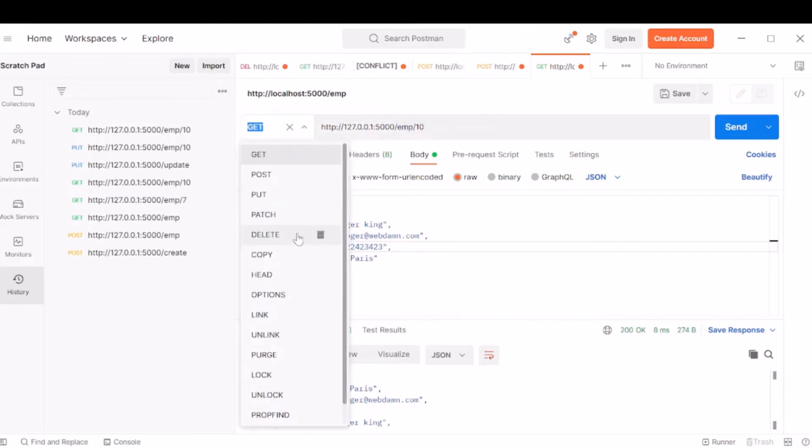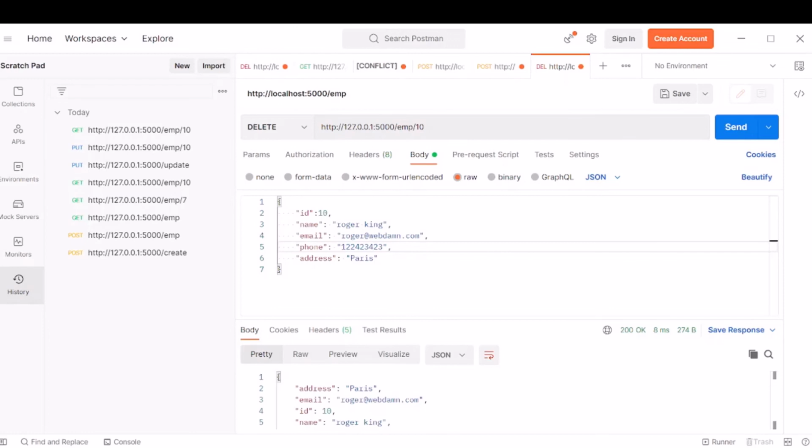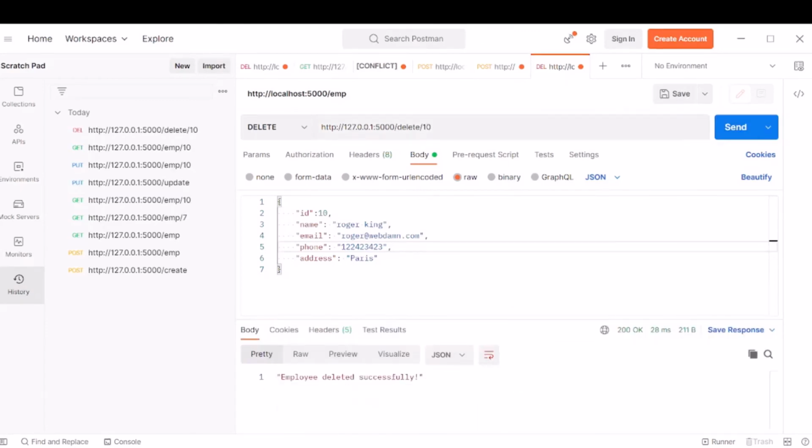So for delete, we'll use the delete method and have an action delete. Suppose we want to delete the record using ID 10. So we'll pass this and employee deleted successfully. If we try to get this, like emp slash 10 using get, null, no record found.